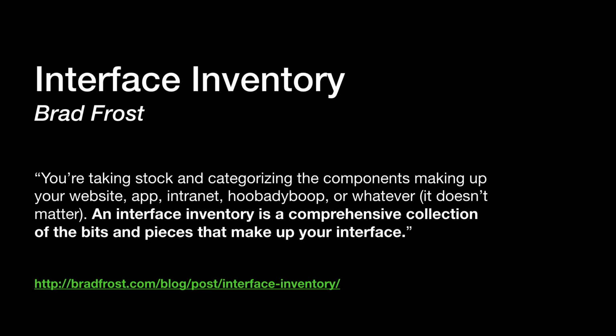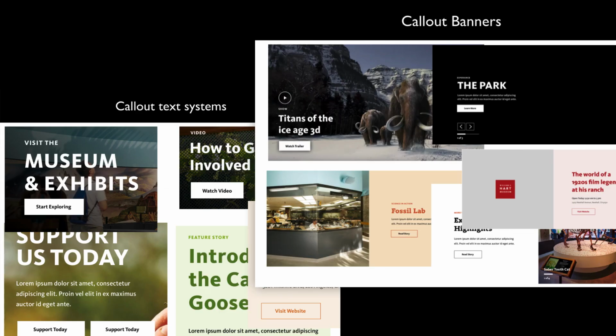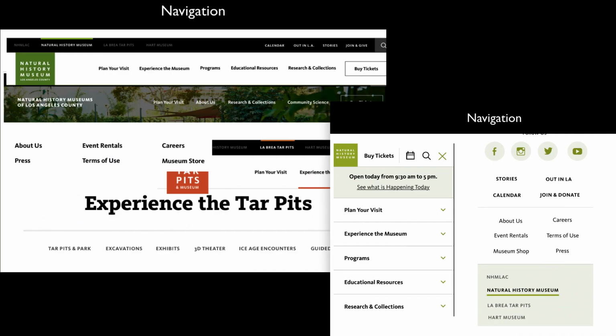When it comes to designing a component library, Brad Frost has a quick little article and a tool for assessing a design. You look at what all the call-outs in the designs are, and what all the nav systems are. You just pull them into a PowerPoint or a Keynote.